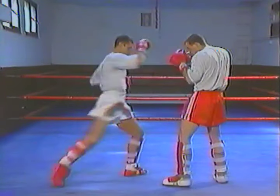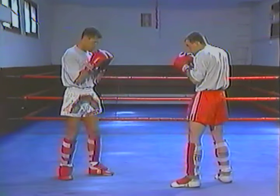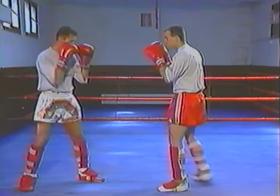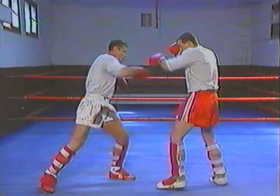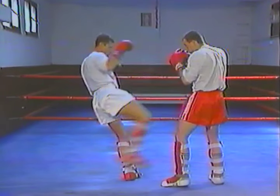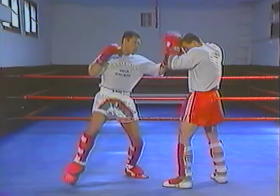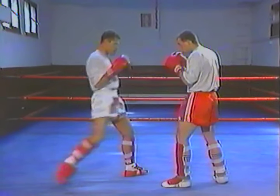I start by making a left-right straight punch and follow up with a left uppercut to finish with a right leg kick. Make the punches relaxed, with the accent now on the uppercut. And then afterwards, you take a good step forwards.